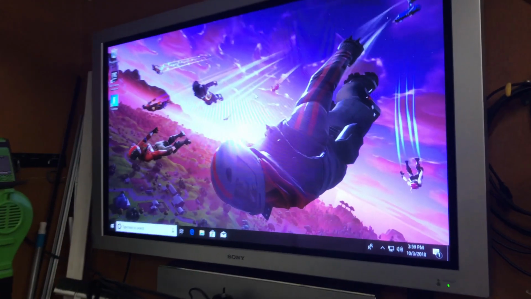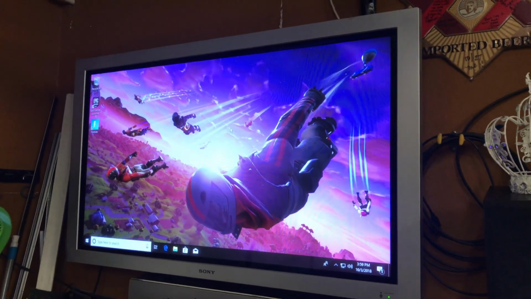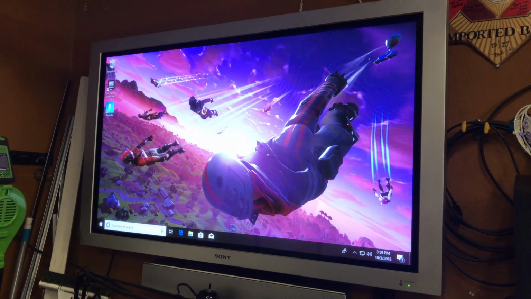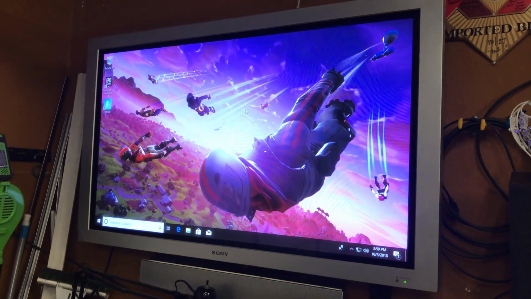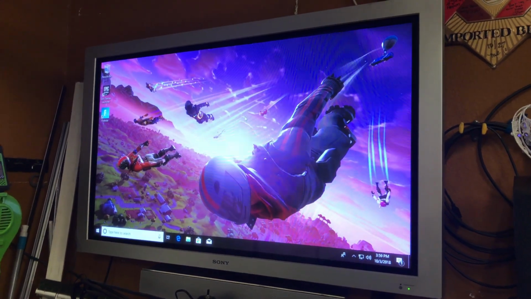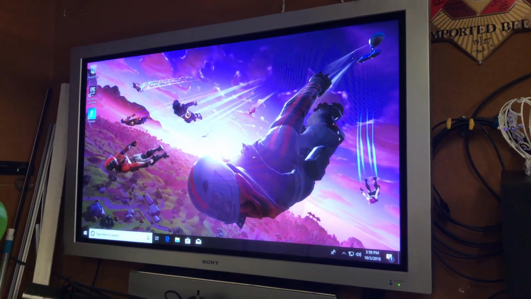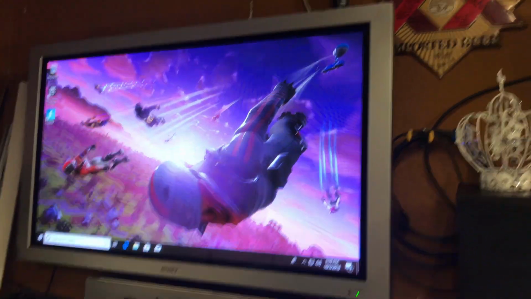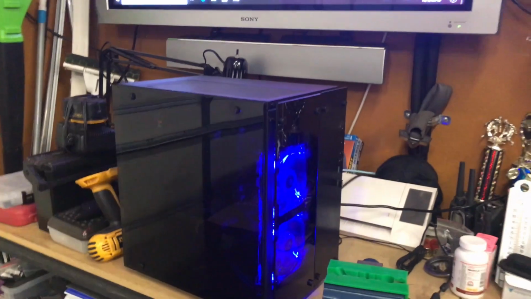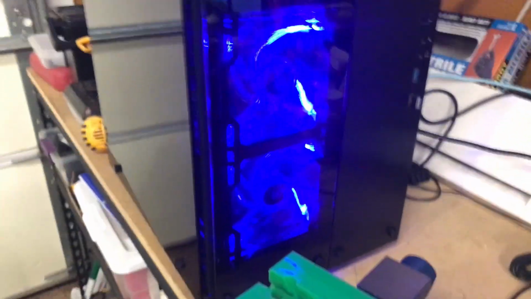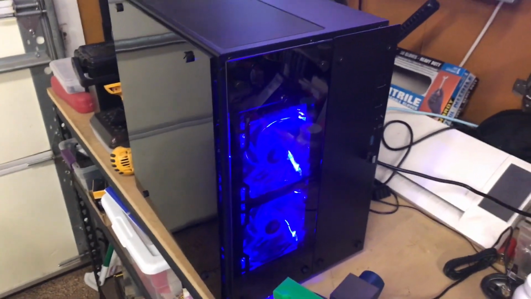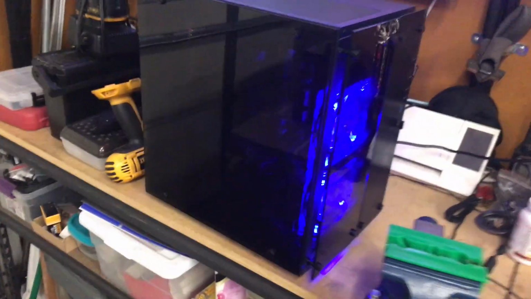All right, we are all finished. So it turned out good. Got it on my test screen here. So it's actually going to go on a 32-inch Vizio I have. That's HD 1080p high refresh rate. Not exactly a gaming computer monitor, but it's got a nice picture. But in any case, this guy turned out really, really nice. In fact, I'm a little bit jealous.